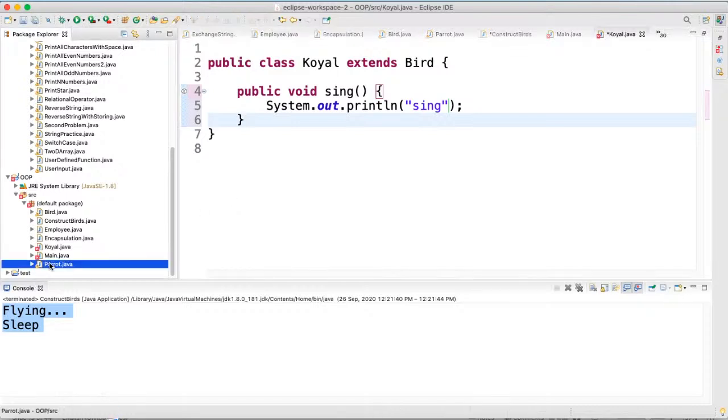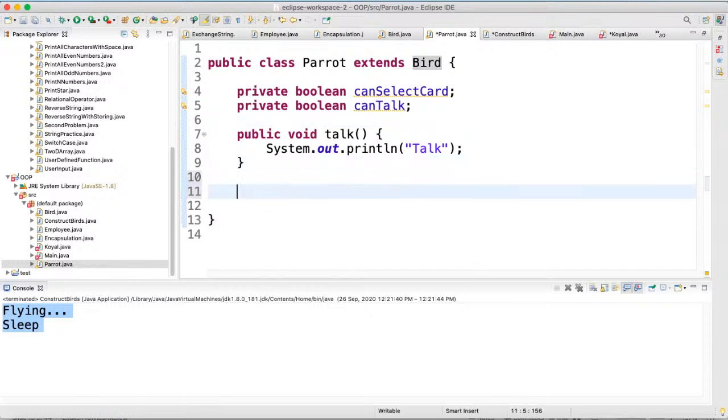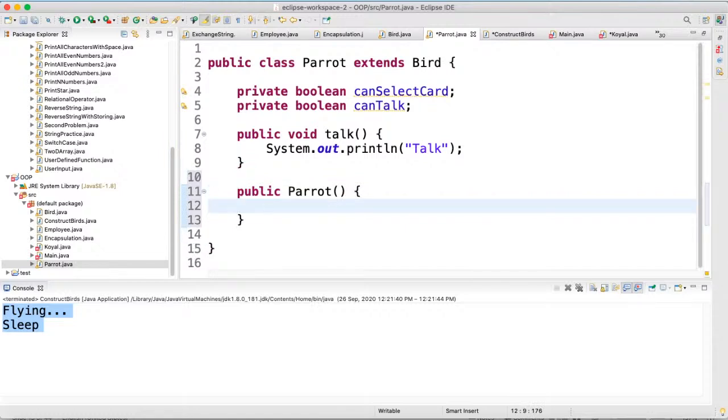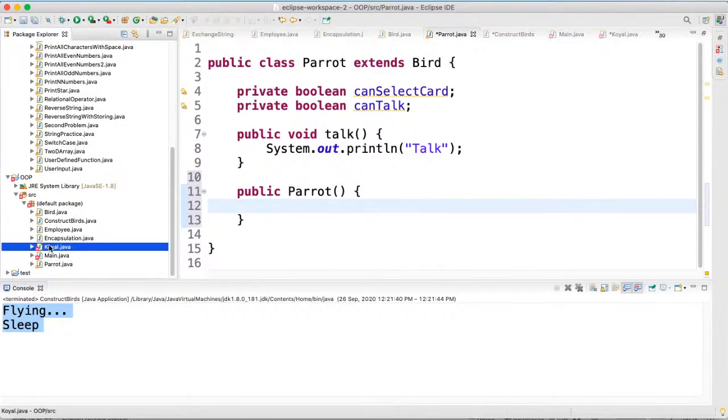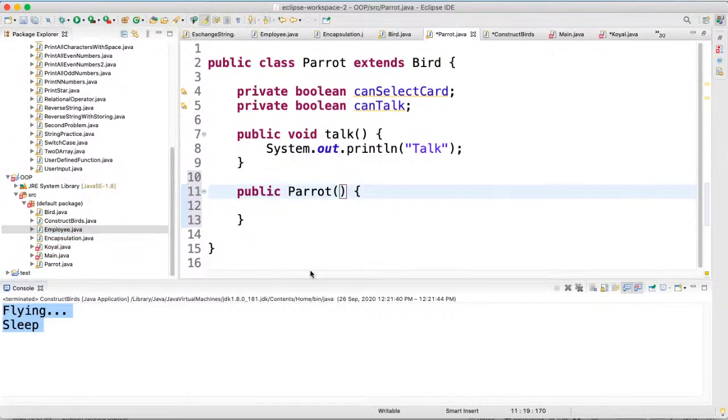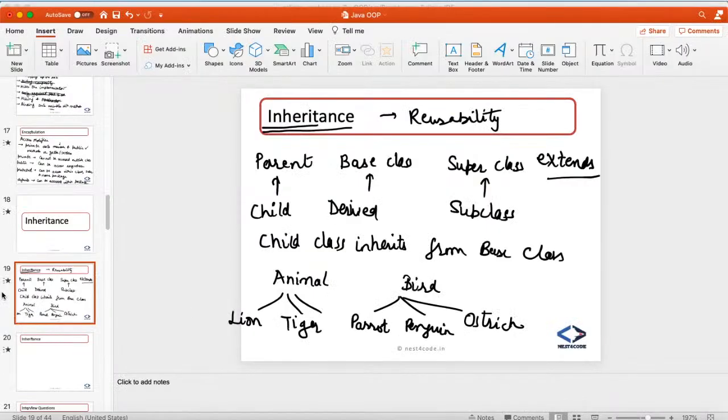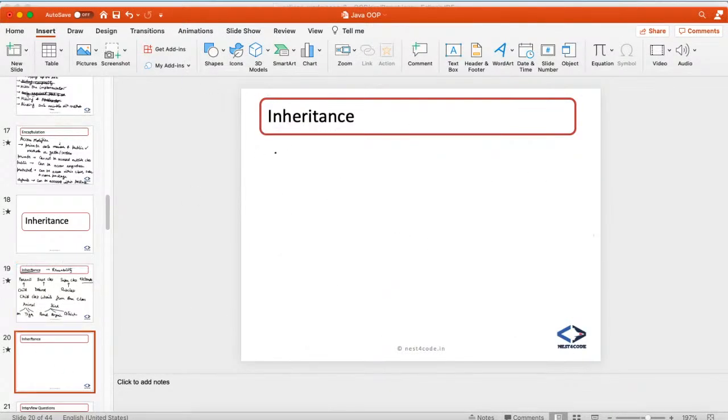But guys, there is one thing. Let us suppose I want to add a constructor in the parrot class. So is it clear now to all of you? I want to add a constructor in the parrot class. But while constructing the object of the parrot class, I need to set his height, weight, and all these things also. So I want to introduce you to one more thing, which is the super keyword, guys.